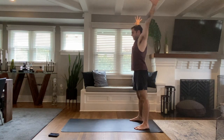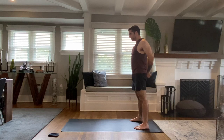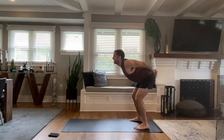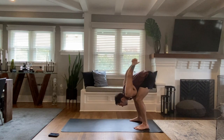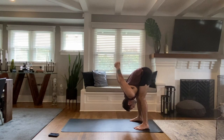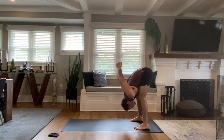And then you'll interlace the hands behind the back, take the right foot on top. Good, once more we chase the floor, lift the chest, gaze can lift. And then exhale, bend the knees, fold over the legs. So legs can stay bent or start to straighten. The hands can stay low back or reach them overhead. And they might go further overhead than mine. Mine don't go very far, I have tight shoulders. So be gentle with this.